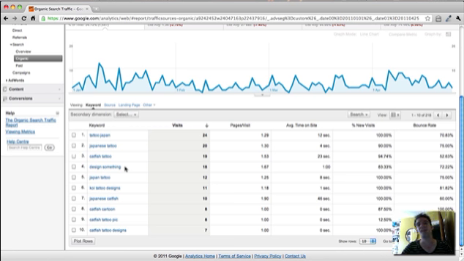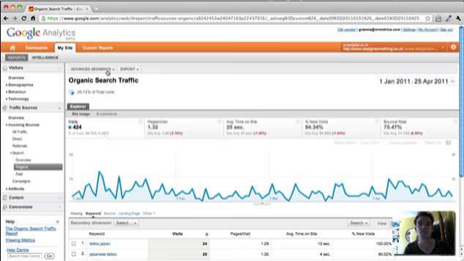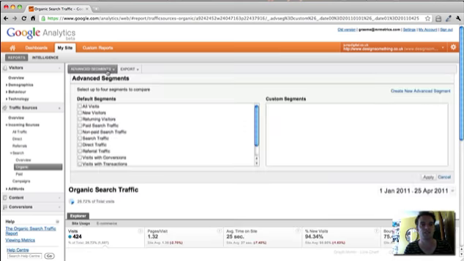So what we want to do is get rid of any traffic from Design Something, so we can find out purely what non-branded search traffic we're getting. So let's open Advanced Segments, which you'll now find up on the top left hand side. We already have a set of default segments. The closest to what we want today is the non-paid search traffic, which will tell us exactly how much traffic we're getting from people clicking on those organic search links. But this isn't going to be excluding the branded key terms. So we're going to have to create our own new advanced segment.